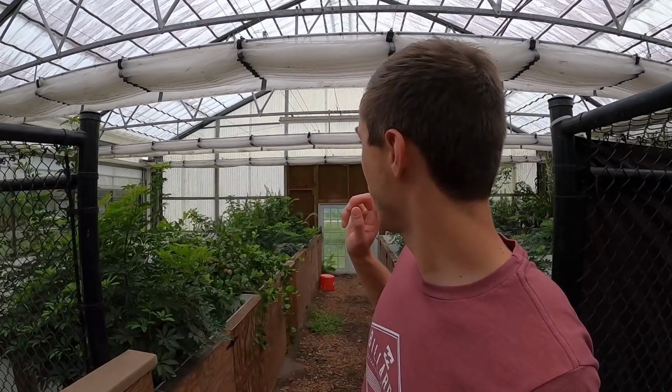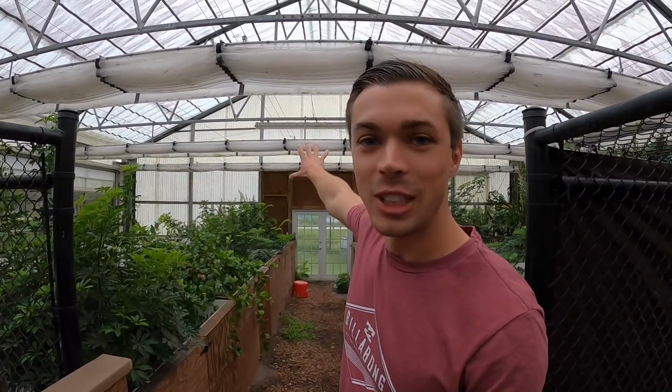So we're gonna walk away from the smaller enclosures and get into some of the larger enclosures here for the greenhouse. Now keep in mind, a lot of these crocodiles that he's had in here have been in the greenhouse pretty much since he built it, which was 4 years ago, 5 years ago now? 5. Yeah, 5 years ago. So a lot of them are actually gonna be upgraded here in the near future. There's gonna be a very special new area being built out that way with some bigger enclosures. So pretty much all these animals are going to get moved out into some bigger enclosures. So if they look a little large for the enclosures, we know it.